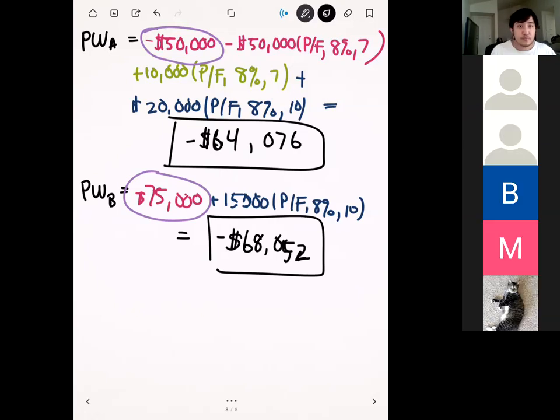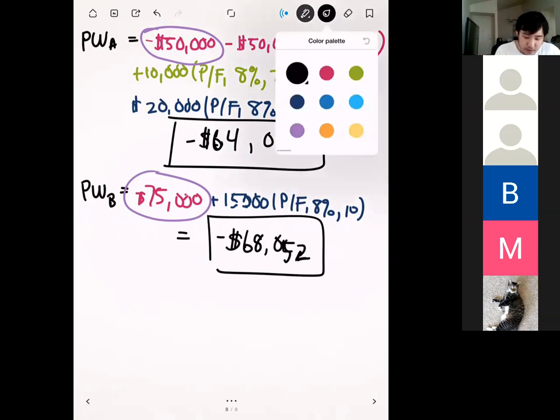Yeah, Professor. Is it always going to be this way, where if you buy a replacement, it's always going to be better than just buying a more expensive one? Yeah, that's a great question. For these two examples, buying the option with the smaller product life was better, but that's not necessarily always going to be the case.